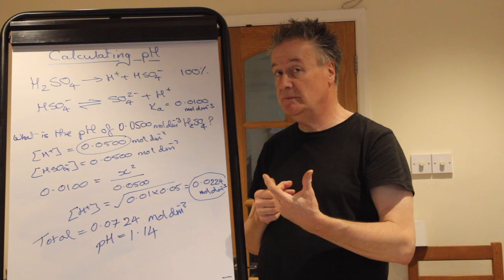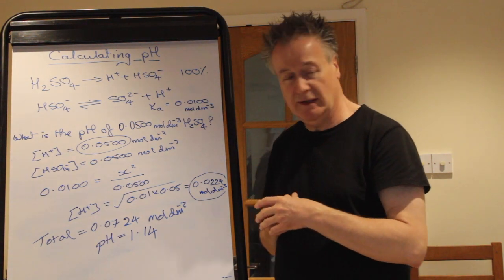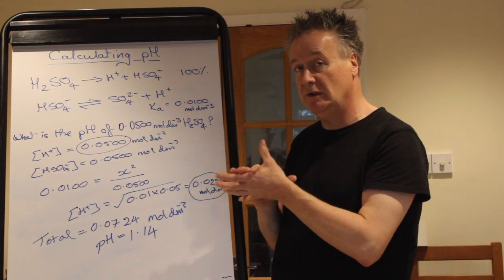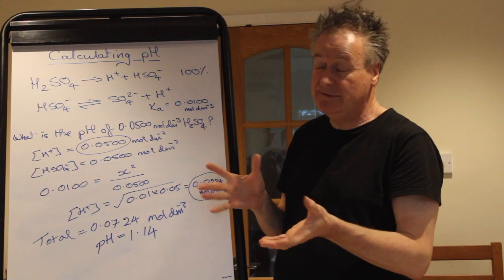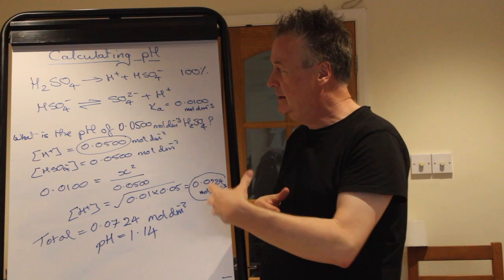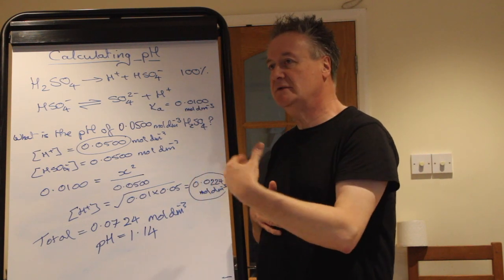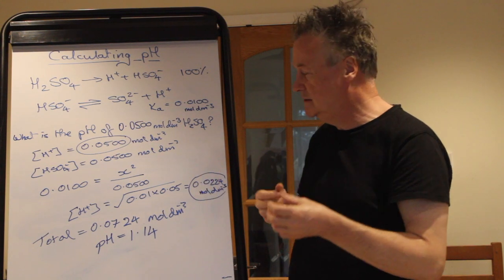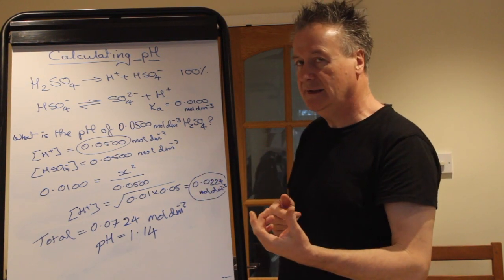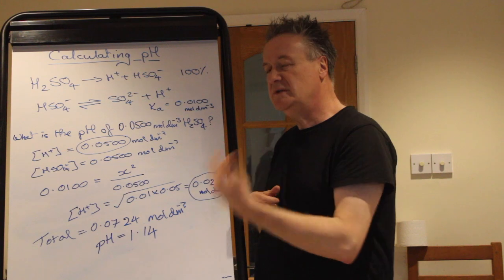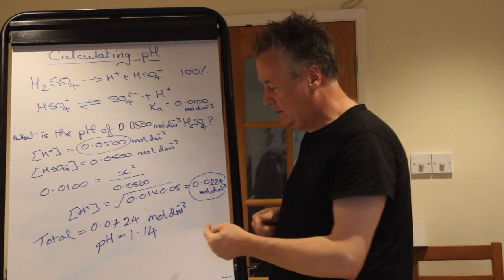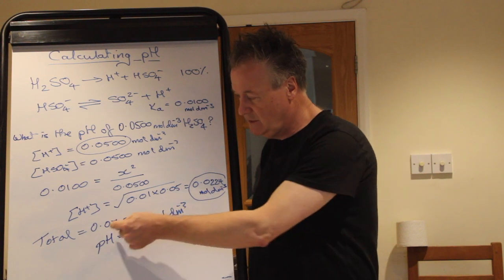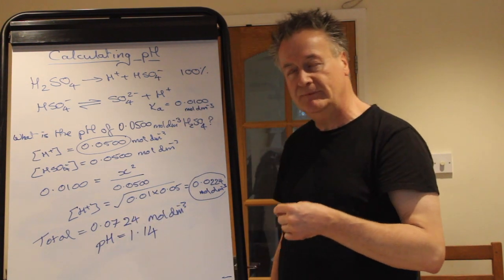However, there is something that you need to be aware of when you get stronger solutions. 0.1 is about as good as these calculations work properly. Now, it might not be necessary to know this, but there's a thing called activity, where if the concentration is over 0.1, you don't quite get all the ionisation taking place because the ions get squashed together. We're not going to go into the activity values. We just do the straightforward calculation. But this would be fairly much the concentration because these are below 0.1.